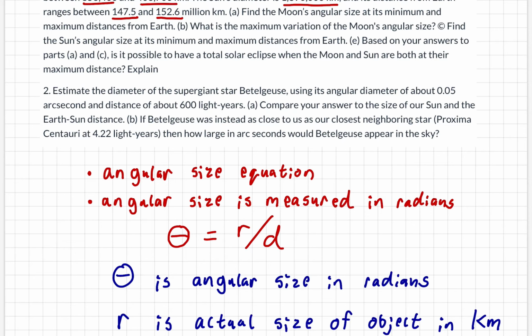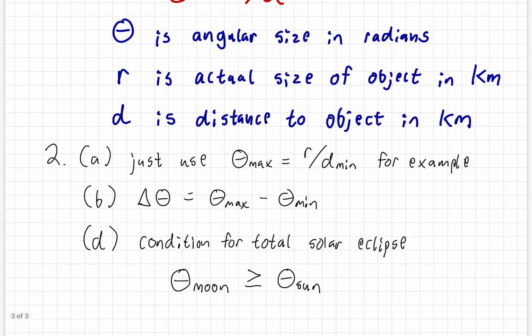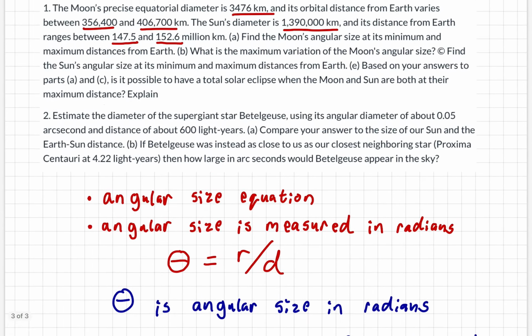But you need to show numerically that it's possible for the moon to have an angular size smaller than that of the sun, okay? And you have to show that numerically, refer back to the values that you have from parts A and C, and clearly refer to those values in part D so that I know you have the right numbers and you're using them appropriately, okay? All right, so that's it for number 1.